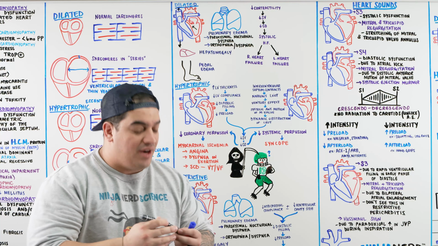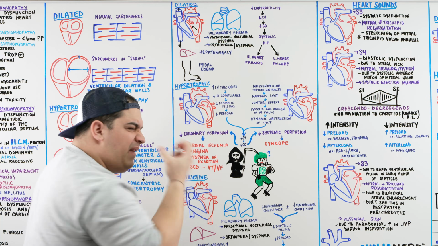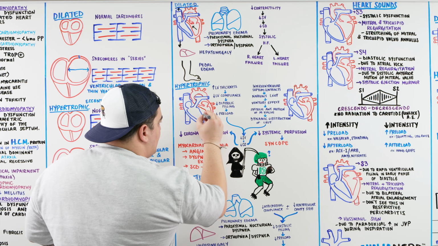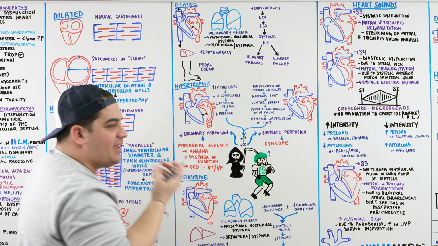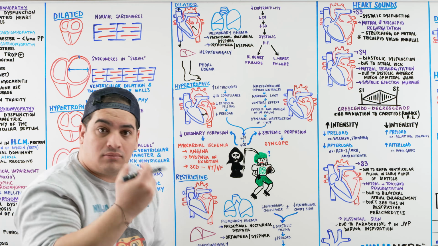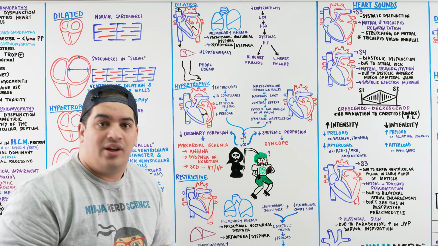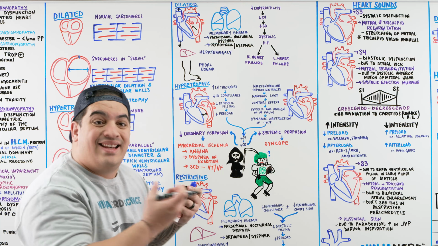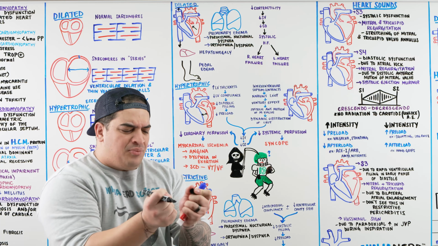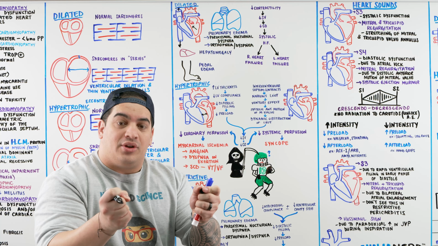What's the pathophysiology here? This one's really interesting, a little bit more of a complicated one. So we said that there's a very thick left ventricle, right? But where is the thickness really occurring? We got to be specific, right? It's asymmetric. It's right there in the interventricular septum. Because it's really thick, it narrows the lumen of the ventricular cavity. Do you think a lot of volume can get into that ventricular cavity? No. So there's a reduction in the diastolic filling process. We call this a decrease in compliance, right? So whenever you have these ventricles being really thick and they're very large, when you want blood to come into them, you want them to stretch.